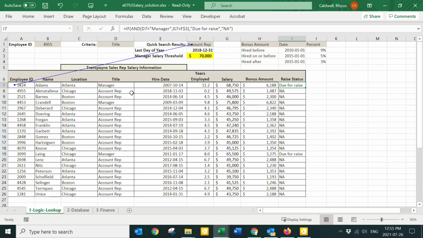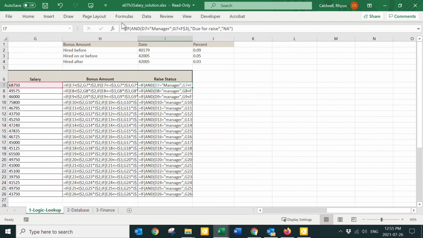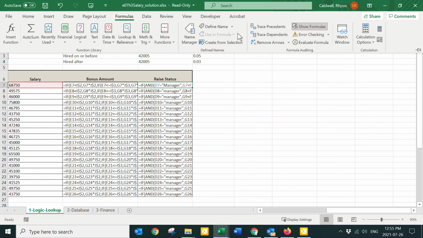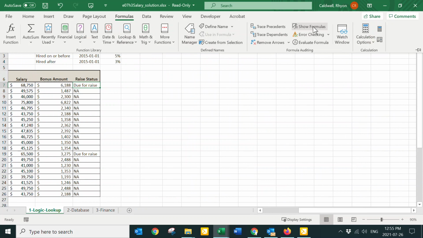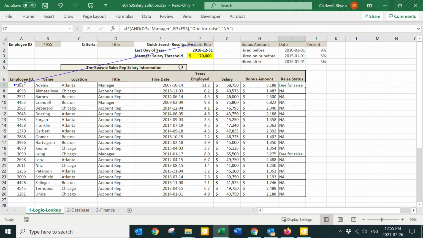All right, another thing, like I said before, if you press Control tilde, it brings up all the functions from the data view. The other way to do that, since I'm here, is under Formulas, they also have Show Formulas. So this is another way to do it. If you roll the mouse over it, it'll tell you it's show the formula using the Control and the grave accent or the tilde key, right there. You see that? And that's how you can do it, the quick keyboard method. That's what I use all the time. All right, so that's it for that learning objective. Let's have a look at the next learning objective.